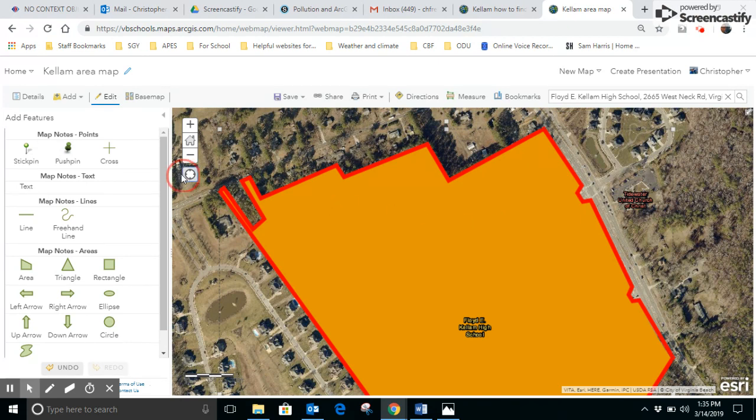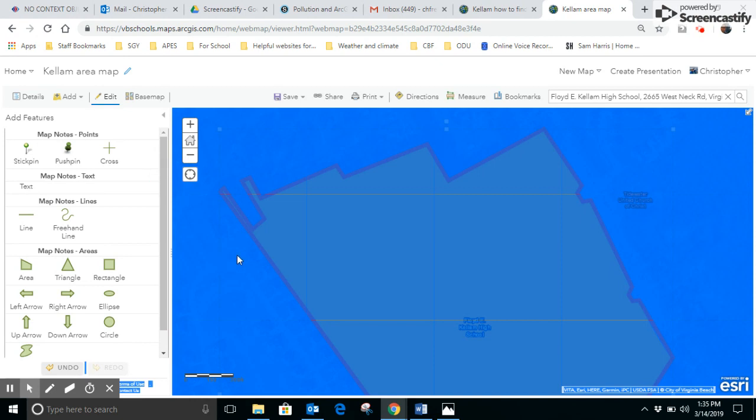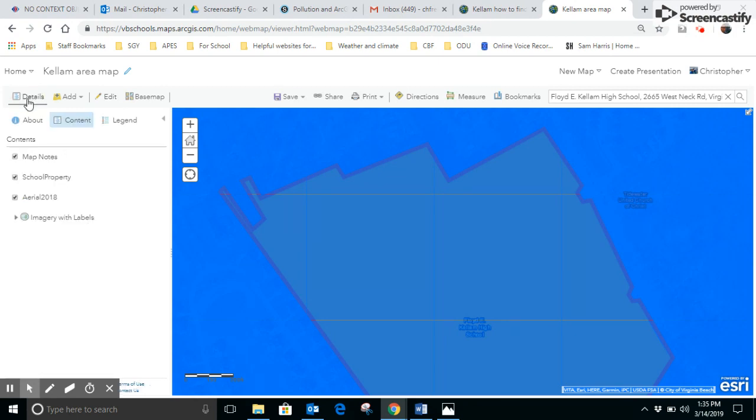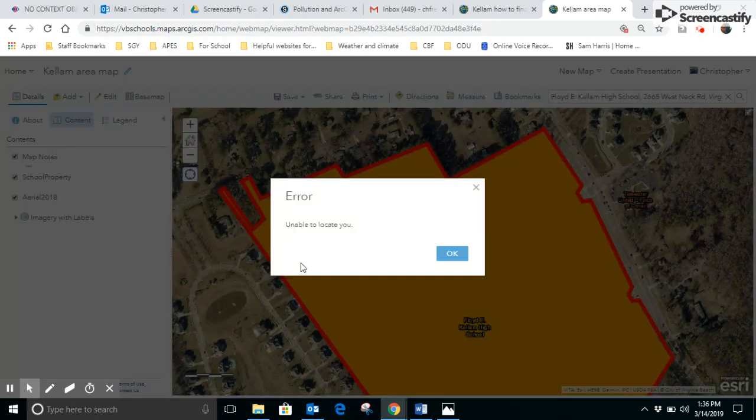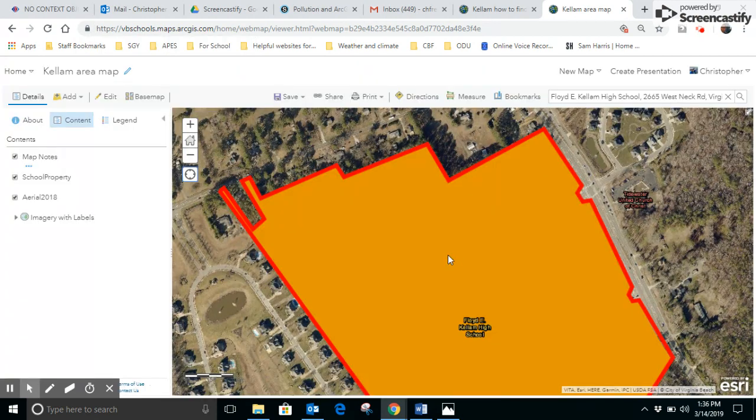And so what I'm going to do, oh my goodness, is not make my screen turn completely blue. I'm going to details. And just ignore everything that I just did there. That was confusing.